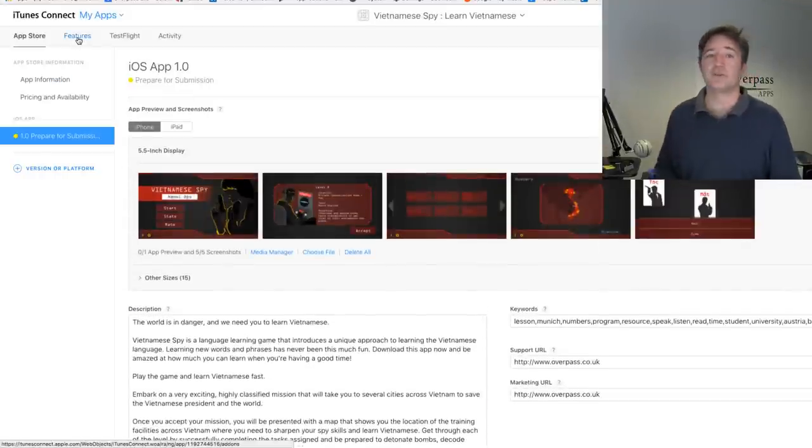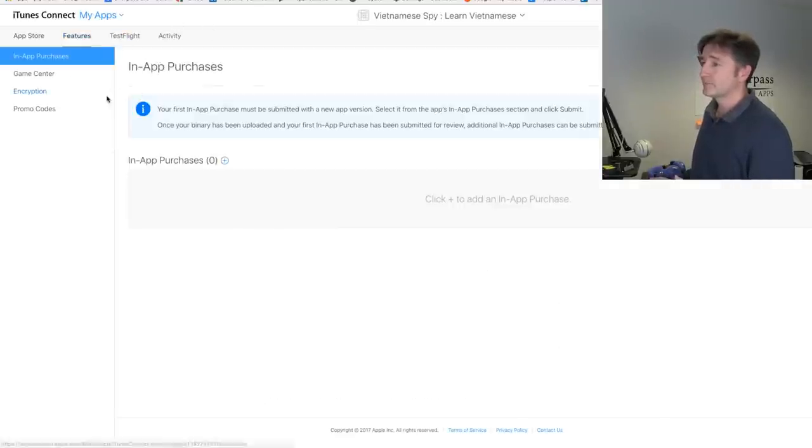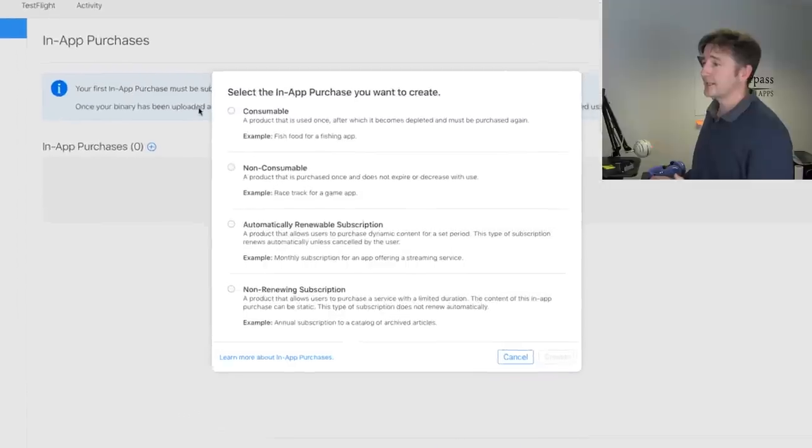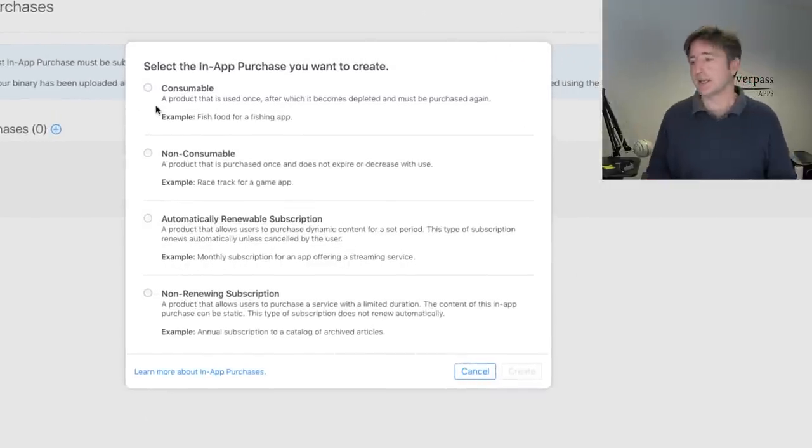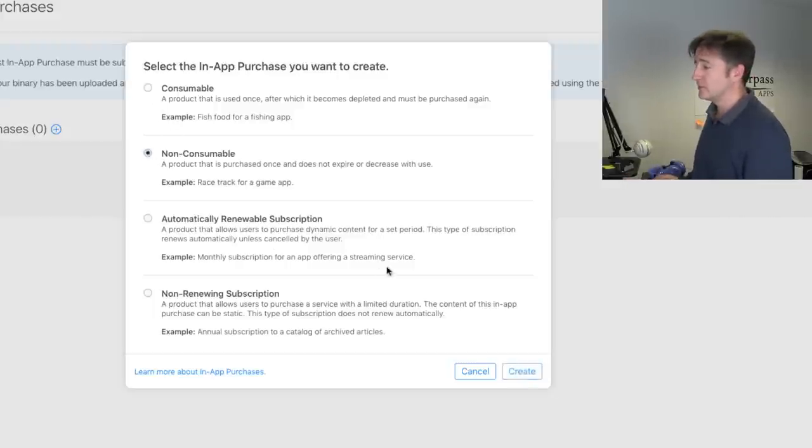Because this is the free version, I need an in-app purchase. I've only had one in-app purchase on this, which is to upgrade to the pro version. To do that, we go to features, in-app purchase, and click on in-app purchase. Like I was mentioning the other day, you can have consumable or non-consumable in-app purchases. A consumable purchase is like coins or something you use up in the course of play, so users have to keep buying those. One day I'll do the consumable purchases, but this is just an unlock type of thing, so it's a non-consumable.